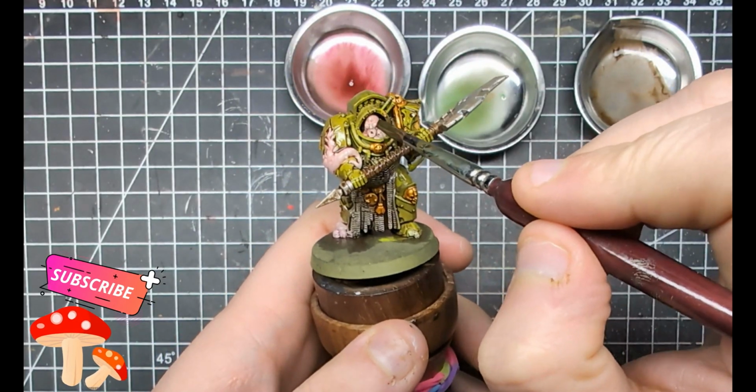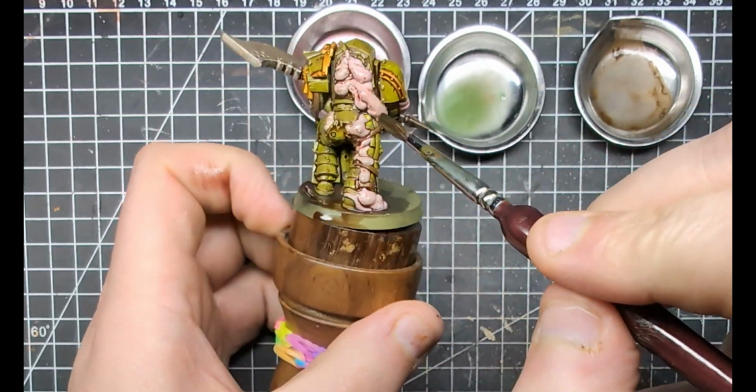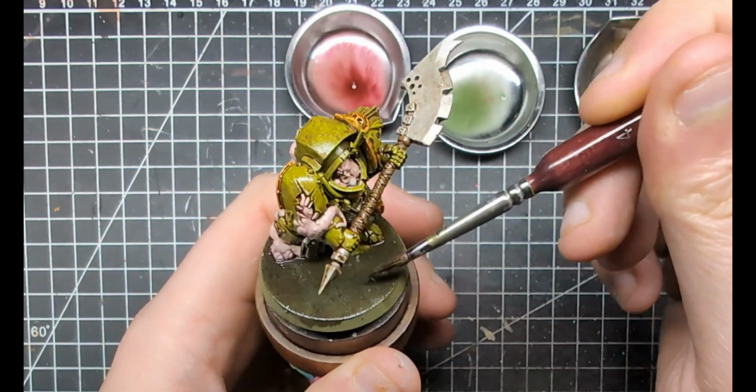It just goes on really, really nice. Once you allow each step to dry, you go back in with whatever next colour you want to use and put that on, and so on and so forth. You can allow them to mix and blend a little bit if you want, depending on the miniature and what sort of paint style you want.